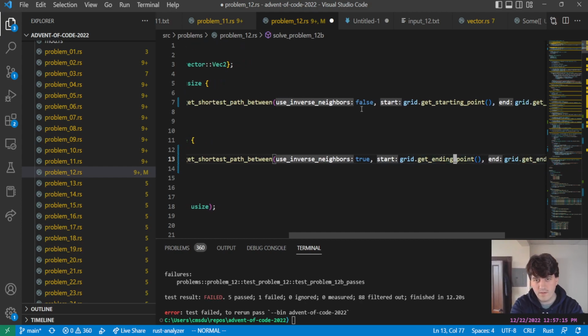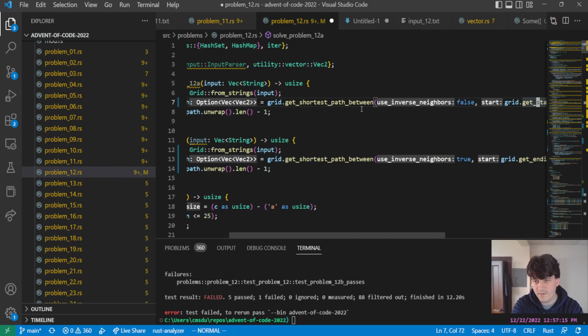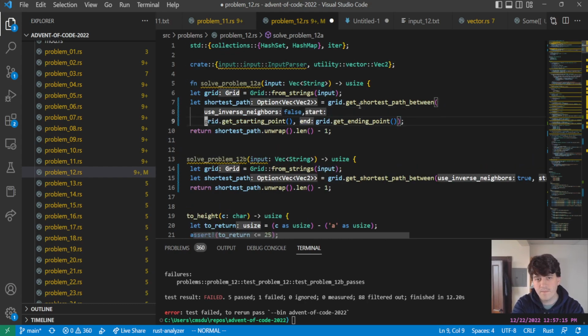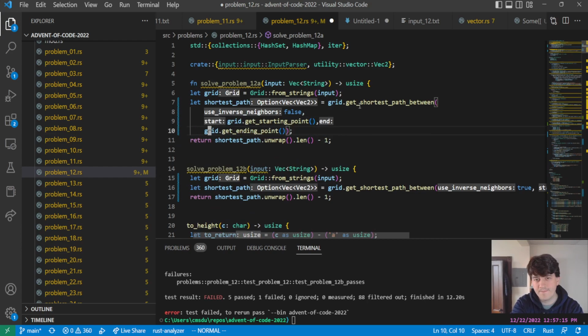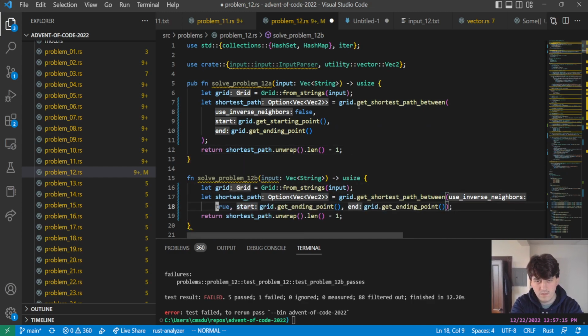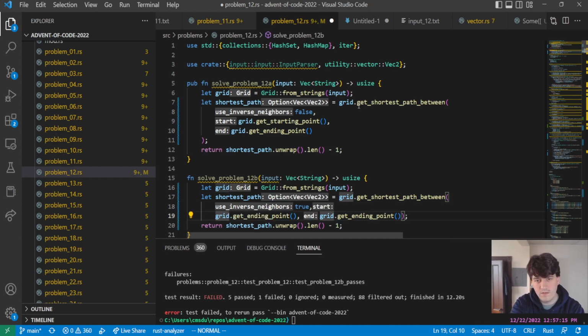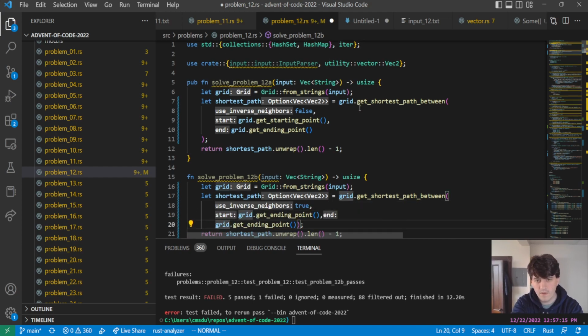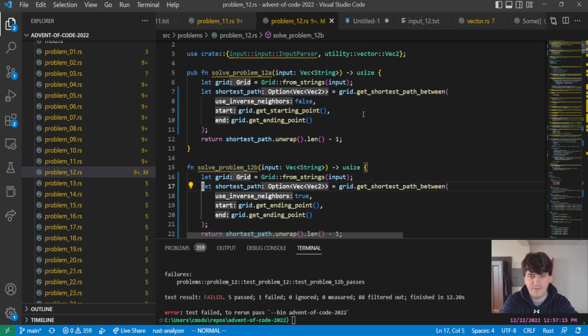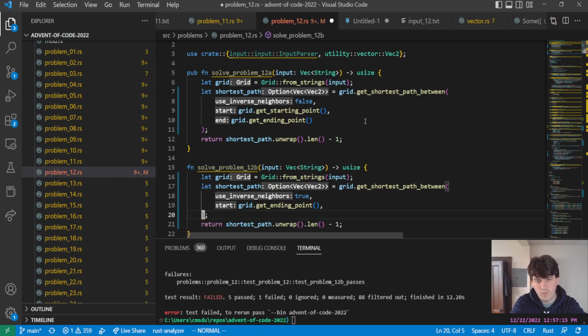And then rather than, and let's throw some indentation in here, rather than using shortest path between, we will do what? We'll just check for the elevation being A.